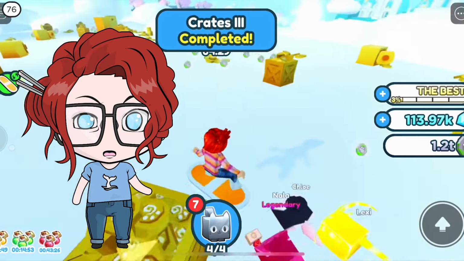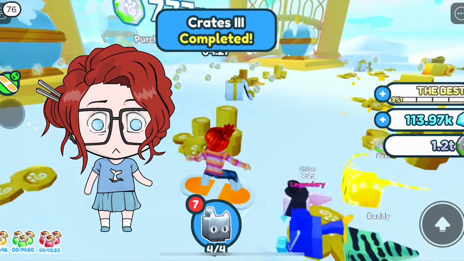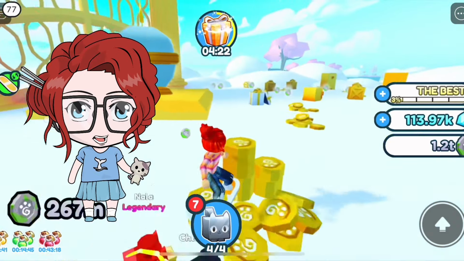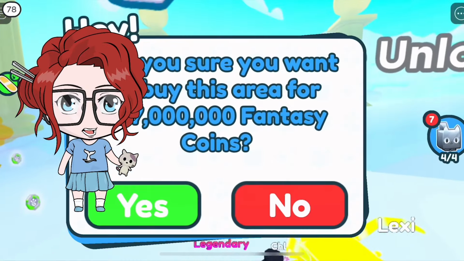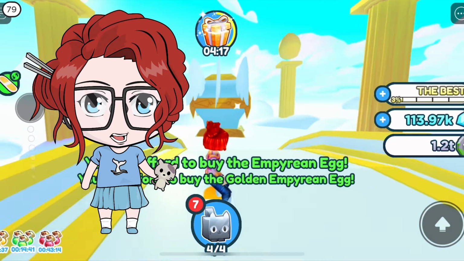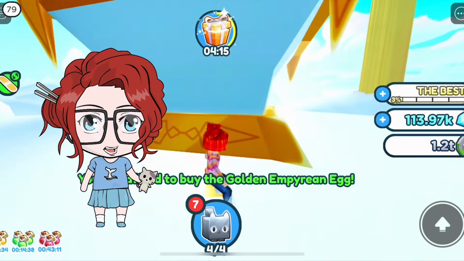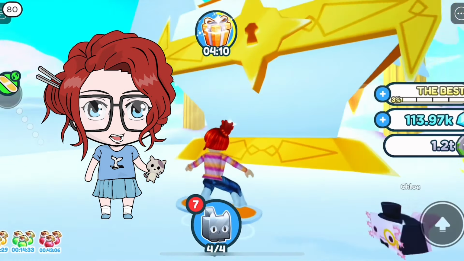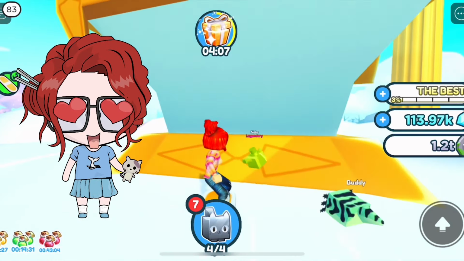Come on! Yes! What does that mean? Crates completed. Ooh, I get it. I completed the challenge. Nice. All right, okay, yes, I want to buy this area. I'm a billionaire. I'm a trillionaire. I can afford $7 million to open a crate. Ugh. It's a giant chest. Great. Okay, I'm going to open this, and I hope I love what's inside.